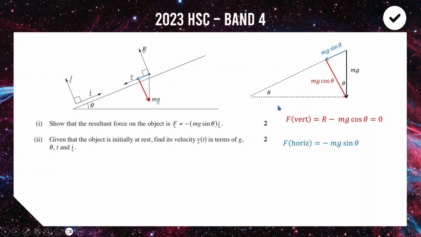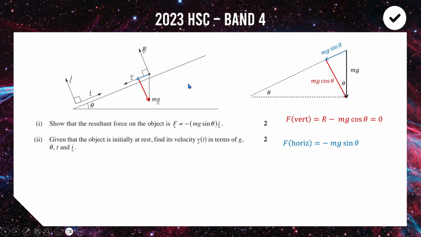And we're going to say that the horizontal force is just going down the plane. So because i is going up like this, we're saying up the ramp is positive. So down the ramp must be negative. So we have the force down the plane of the blue vector, which is mg sine theta. Okay, and there's a minus there because it's going down, like I said.